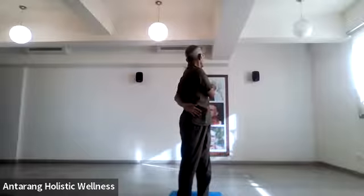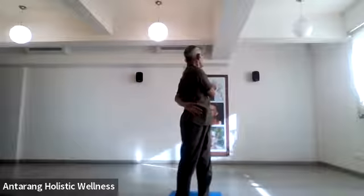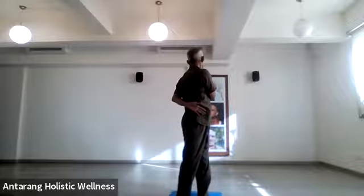Pay attention to how the spinal vertebrae have twisted to allow you to twist. Breathing in, come back with the hands at the shoulder level. Pay attention to latissimus dorsi and the trapezius. Hold your breath, hold your hands. Breathing out, very slowly bring the hands down, very slow.